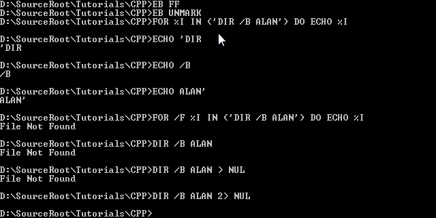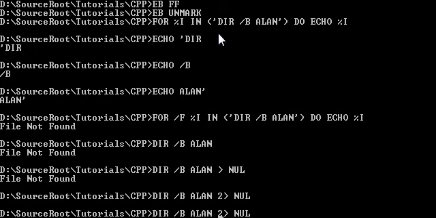Okay, so if you recall the order of the standard files, the first one, 0, is standard in, and 1 is standard out, and 2 is standard error.